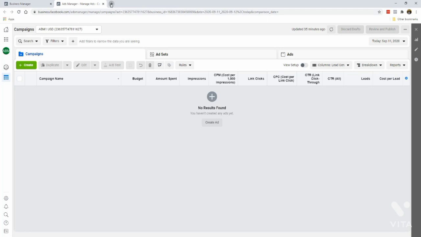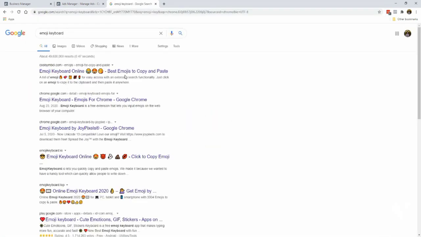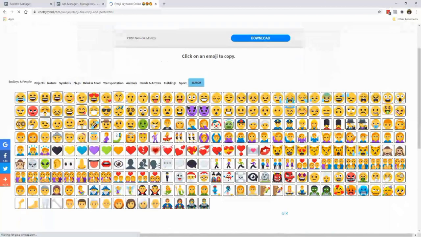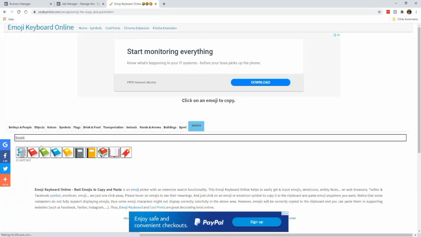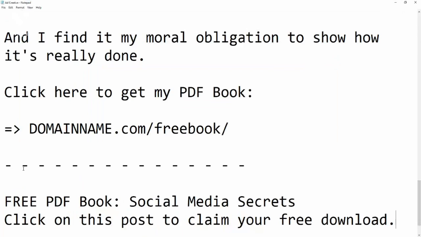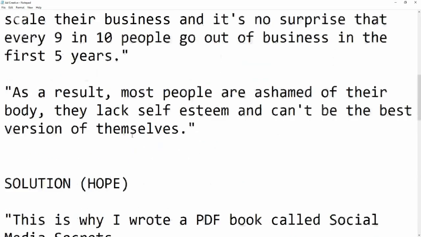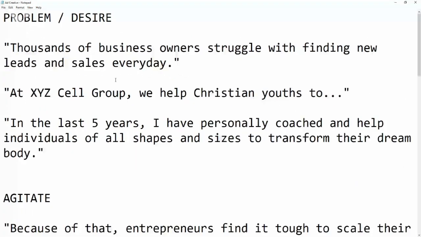All you need to do is just go to Google and search this thing called emoji keyboard, and you can click practically any of these top results here, and yep, we can choose any one that you want. There's a library of emojis you can choose from, or the fastest way is you just type a search. Maybe I'll just type the word book inside, and I'll take a book cover, and I'm just going to paste it here, copy and paste. All right, and again, we're going to copy and paste this entire thing afterwards into what I call the Facebook Ads Manager in another exercise or in another video.